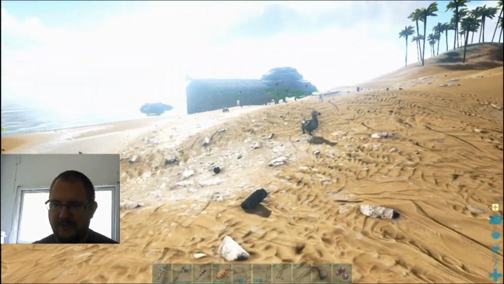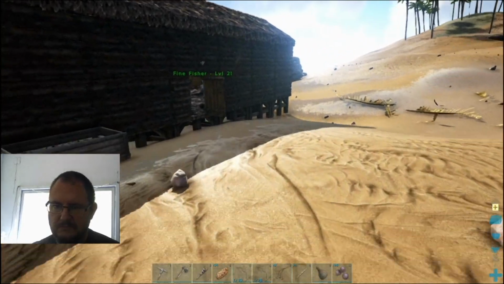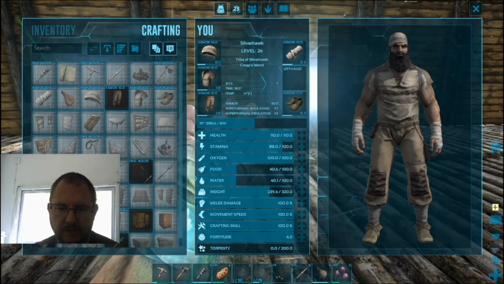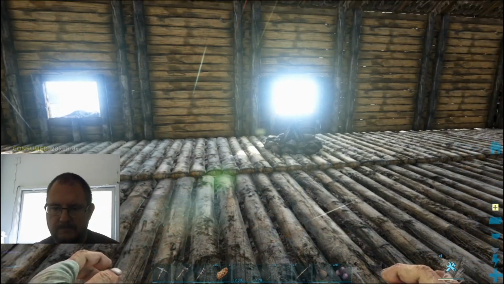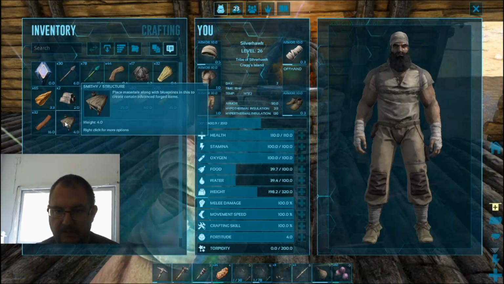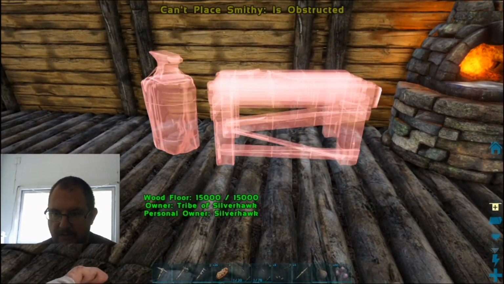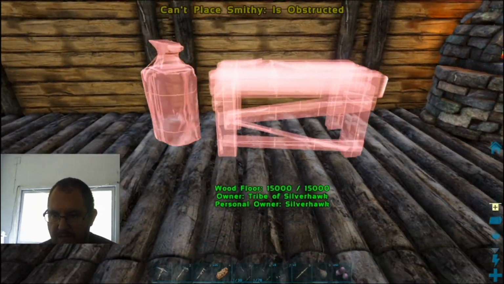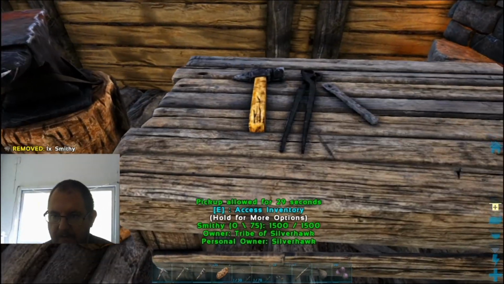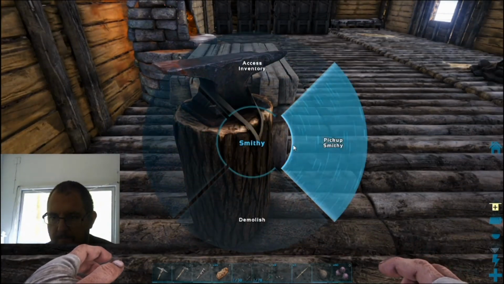Still got the berries on my hotbar, apparently. Let's see. Do we have everything? Yes, we do. And then you put this wherever you prefer to have it, of course. I'm probably going to put it right next to the oven here. Stupid bird in the way. There we go.